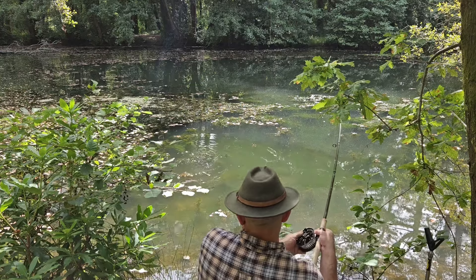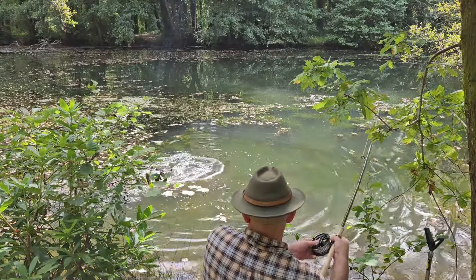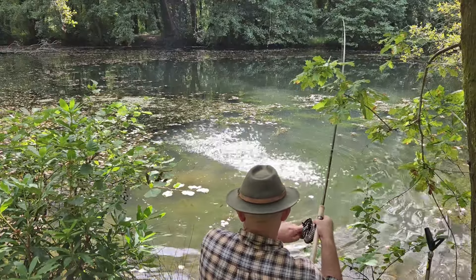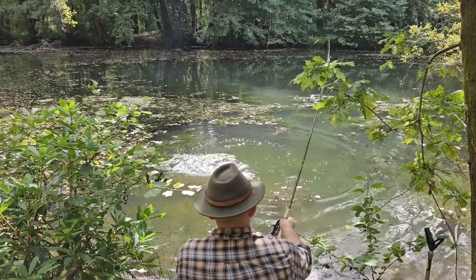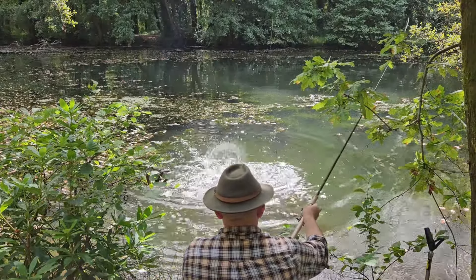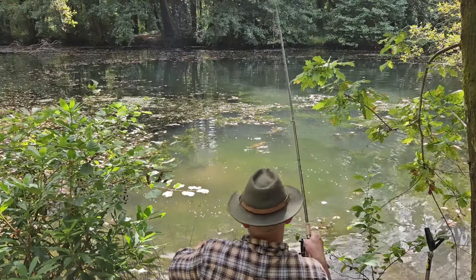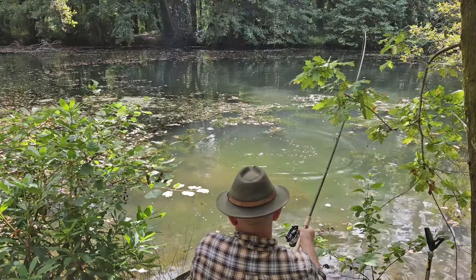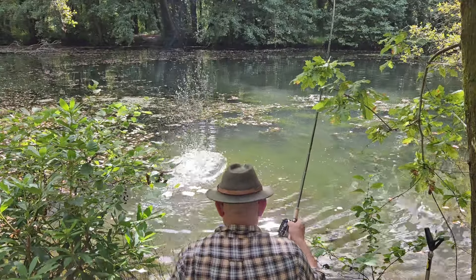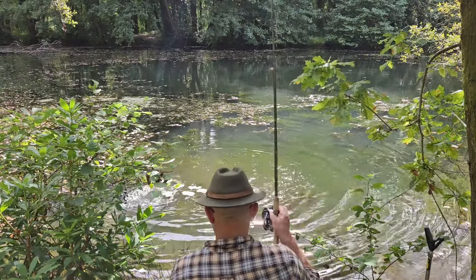The first thing I noticed about this rod, when compared to my cane and my fibre tube rods, is that this one has very much a tip action. All of my older rods I guess you would class as through action, very often just because that's how the blanks have mellowed over the years. But this, as a carbon rod and obviously as part of its design, is a far more tippy rod with a reserve of power lower down. The second thing I noticed was at 11 foot 6, which is about two and a half foot longer than any of my other rods, I had to be very mindful of low branches above my head, whereas normally I'd have no qualms with holding a rod straight up in this swim — I kept clattering this one through the branches.